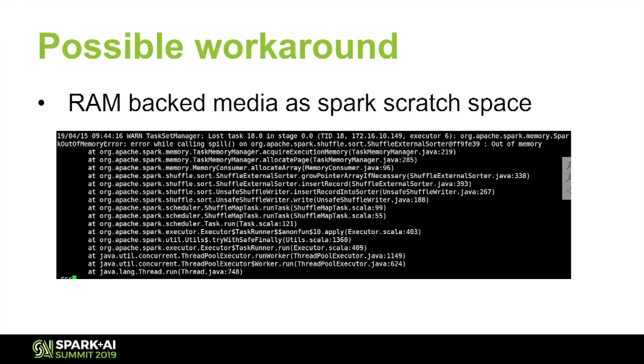There's one possible workaround we have tried, which is to use the RAM-based empty directory. Though we can enlarge the executor memory to a very large value, it still cannot successfully run the TPC-DS workload. When we checked inside the pod, we found that the pod gets evicted due to out of memory, because the TPC-DS suite has a much larger data scale.